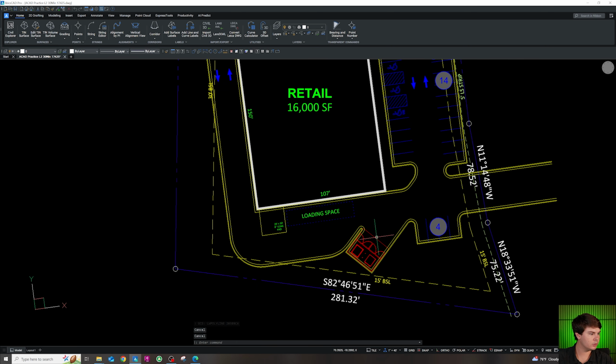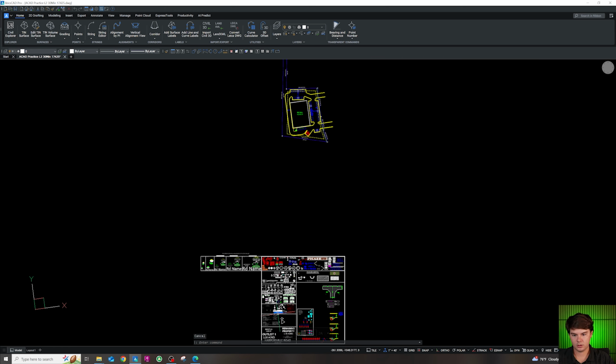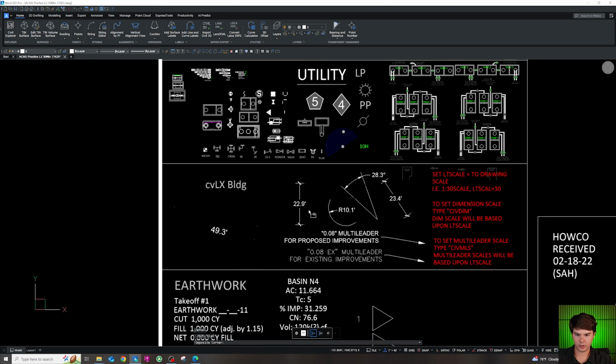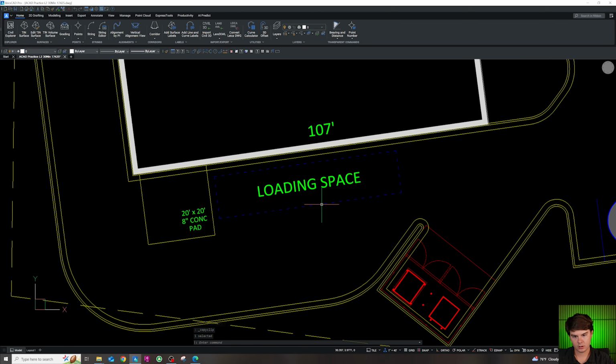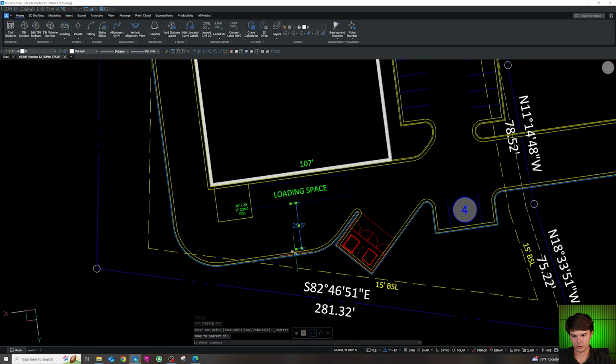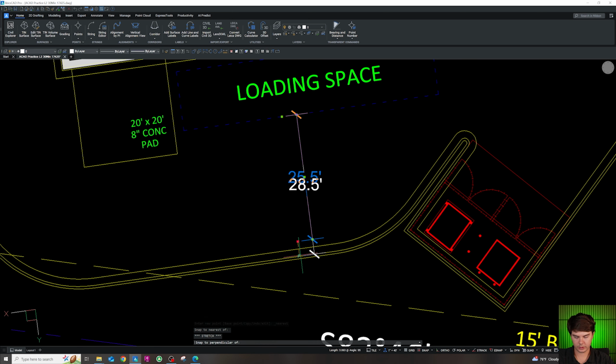Okay, and now all we need is dimensions. So for the drive aisles and the parking, I'm going to copy this dimension here, paste it ortho, and perpendicular.